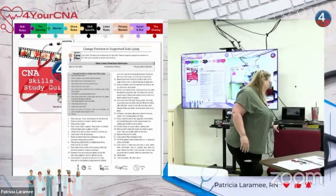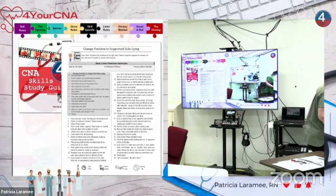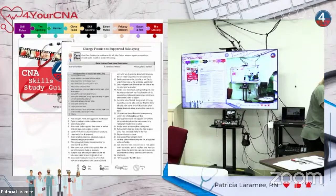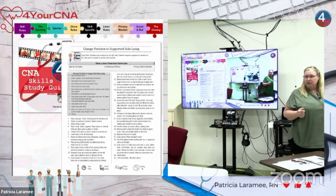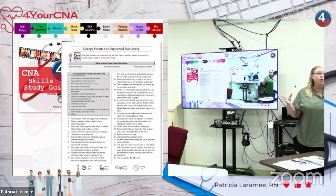So if I am going to turn this patient onto their side, and remember, you always scoot them towards you first, right? If I roll them toward me like this, gravity is going to try to pull them onto their back, because that's what gravity does. If gravity starts to win, I am too far away to stop that. Because as they are rolling that way, it's stretching me further and further and further. And what's going to happen? I'm going to end up injuring the patient. So you don't want to turn the patient towards you, because gravity is going to try to pull them in the other direction. You will lose your leverage.